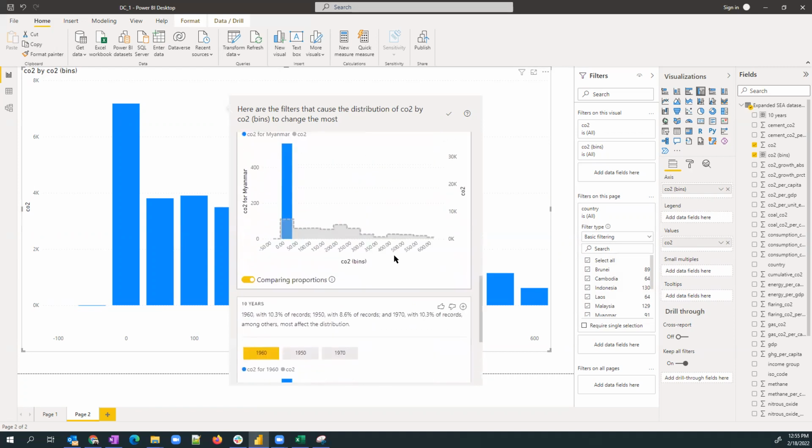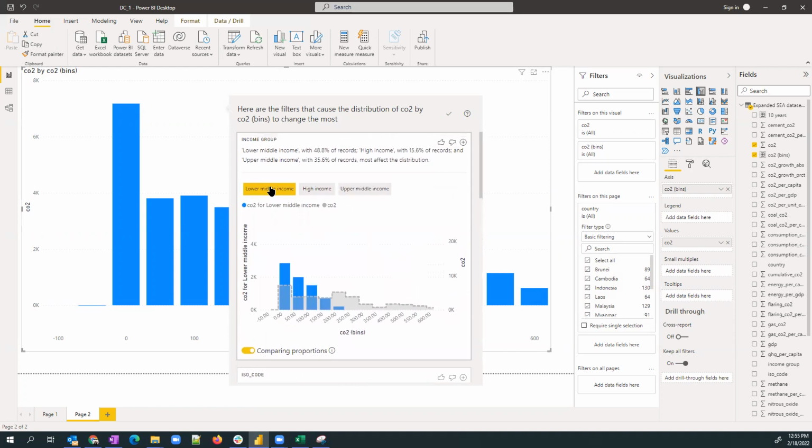Comparing proportions, say for example, here it says that 48.8% of the records affected by the distribution are categorized under lower middle income. 15% of the records are higher income and 35.6% are categorized under upper middle income.